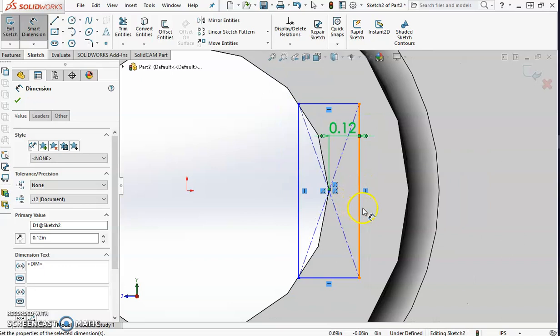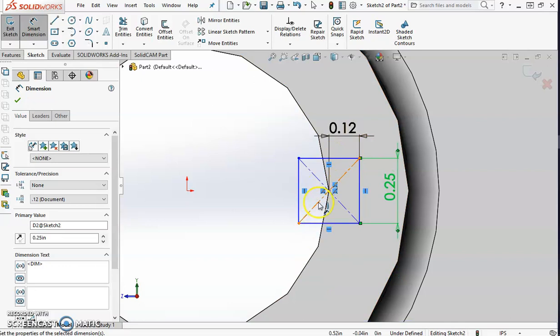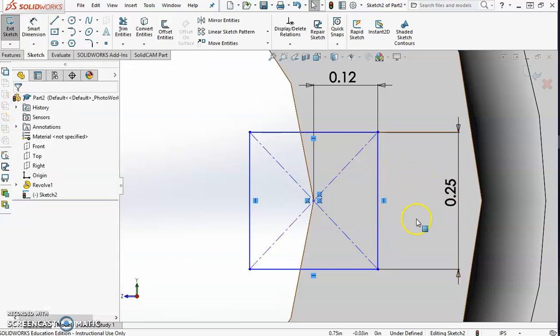Okay, and then this inside piece is going to be the 0.25. And what that's actually doing is saying that the depth, so from here to its highest point here, its furthest away point, is that 0.12. Now you might be looking at this and saying, well, that's not true because this curves. That's the only way you can do it on an actual curve. This is always going to continuously curve. So from its center to its furthest point out is that 0.12, and then its width here is going to be that 0.25. So in this case, it's its height.